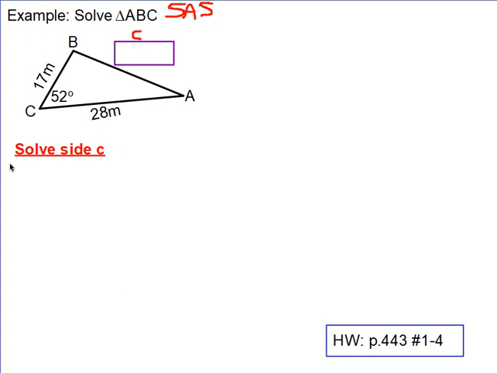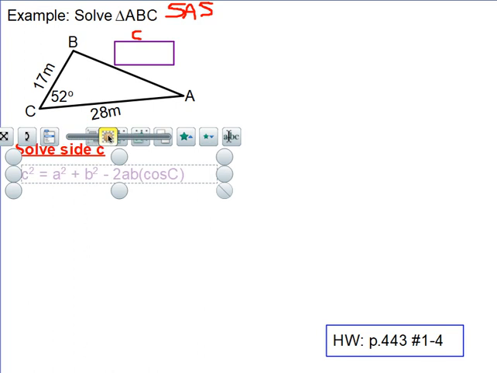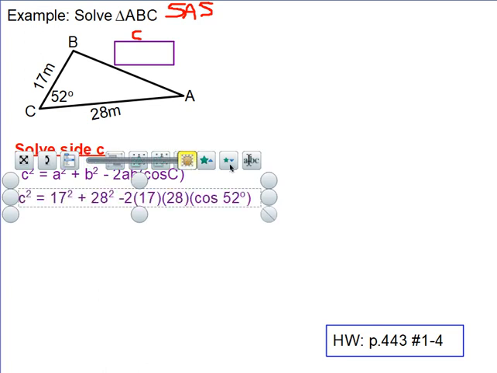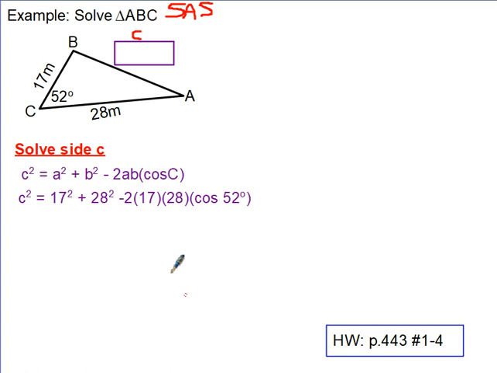You could say c squared equals, and then try to practice that. But it's going to be c squared equals a squared plus b squared minus 2ab multiplied by the cos of angle C. Once we have that, we've got to be a little bit cautious here. In our next line, we're going to fill in the blanks. Because I know that this is little a, and I know that this is little b, every time I see an a in the formula, I'm going to plug in 17. Every time I see a b in the formula, I'm going to plug in 28. And 52 degrees will go in for capital C.